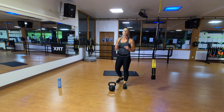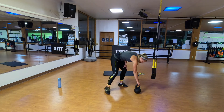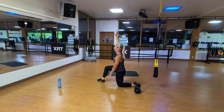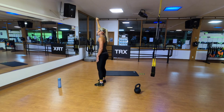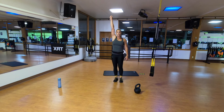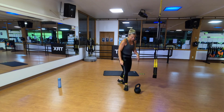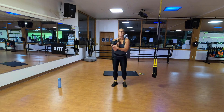Single leg butt kick to get out of there. We've got a minute to get ready for this final prep movement before we do our full Turkish Get Ups. So far with the Turkish Get Up we've gone: shoulder, elbow, hand, hip press, tuck the knee in. Now with the right leg in front and the bell in the right hand, we step together, and then we reverse — that's the part we're going to do right now with weight. Get that kettlebell straight up overhead in your right arm and simply step back with the left leg, brace, step together. Getting your kettlebell in the racked position and then straight up overhead.